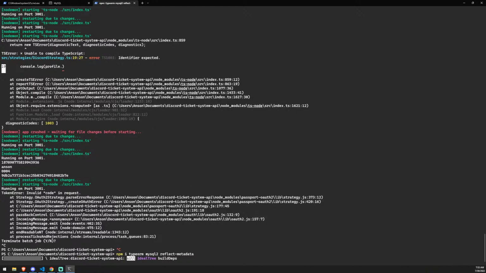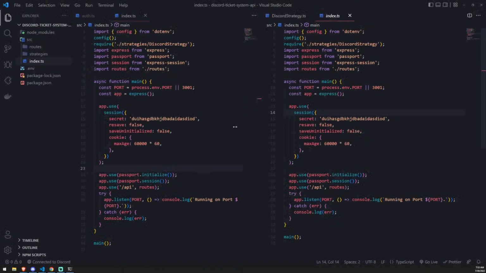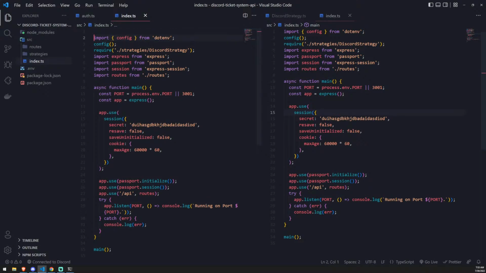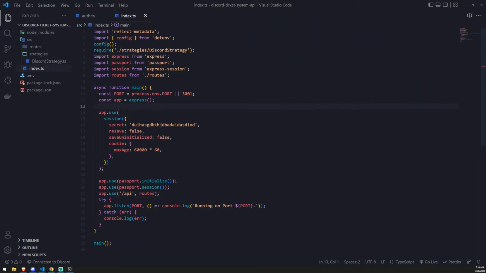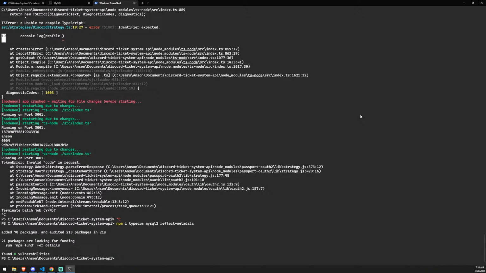And what we're going to do is, while this is installing, I'm going to go into my index.ts file. And all the way at the top, we're going to import reflect-metadata. I also forgot to initialize TypeScript, so let me do that real quick. npx tsc --init.